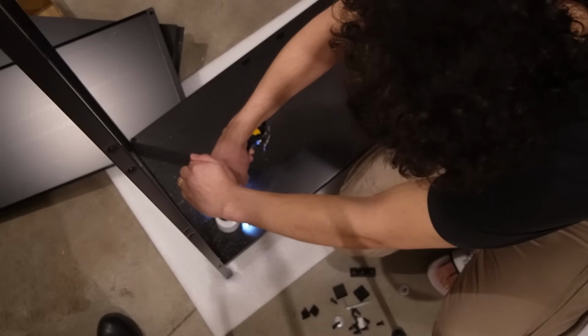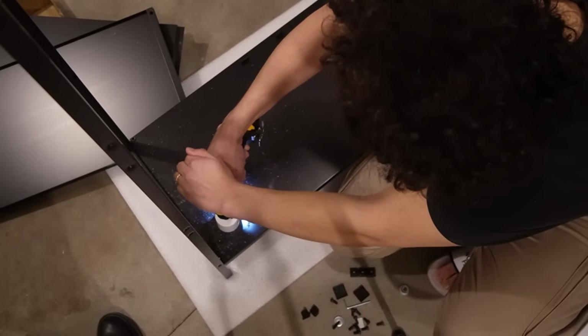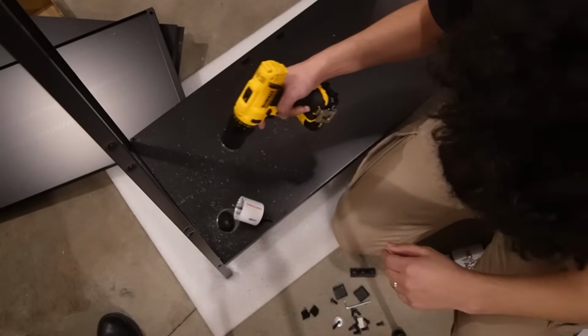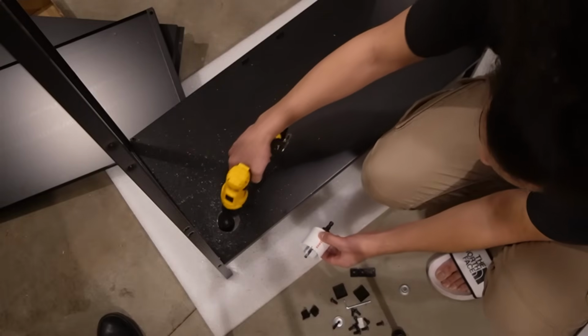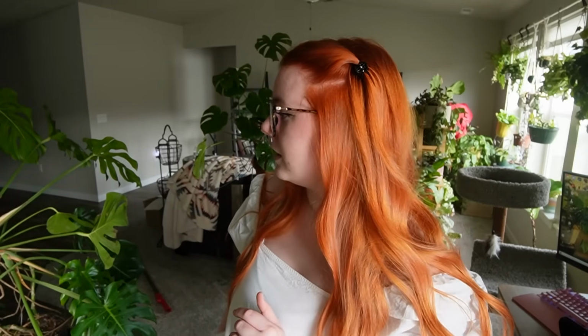It is worth noting that it does take longer to drill the hole than you think it would. You'll be standing there for a minute or two while you're drilling through it. Definitely make sure you have protective eye and mouth gear because the little shreds get everywhere. They can get in your hair, you could breathe them in. You just want to make sure you're being safe. Now that I think about it, if I would have done it differently, I would have drilled it out the back panel actually, and made a little hole through the moss and the foam for the wires. I think that's what I would do.